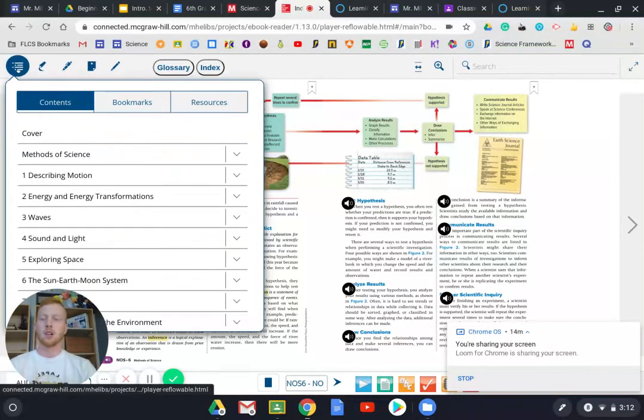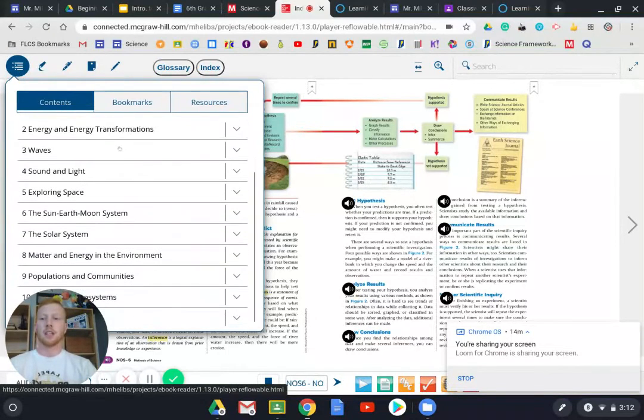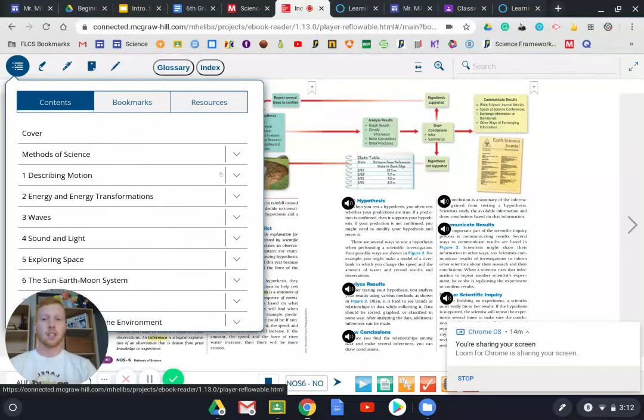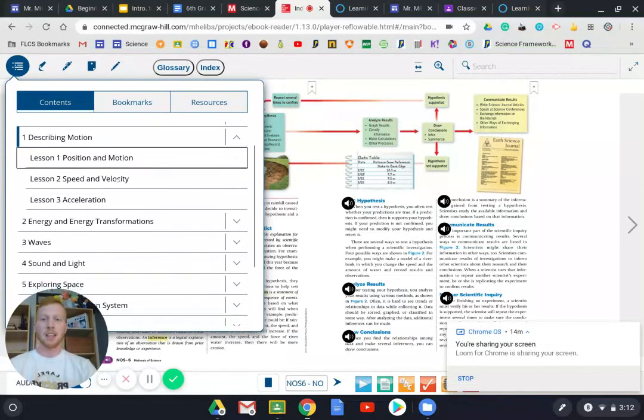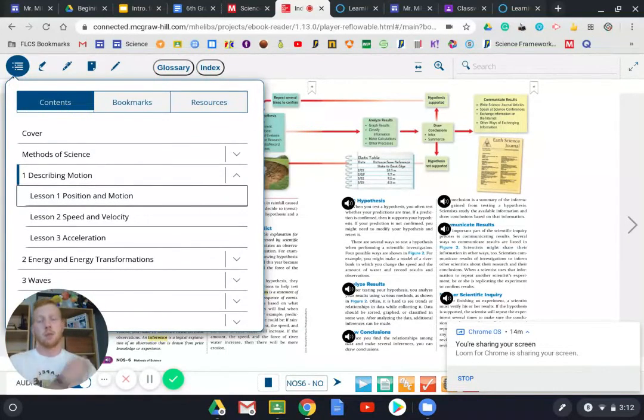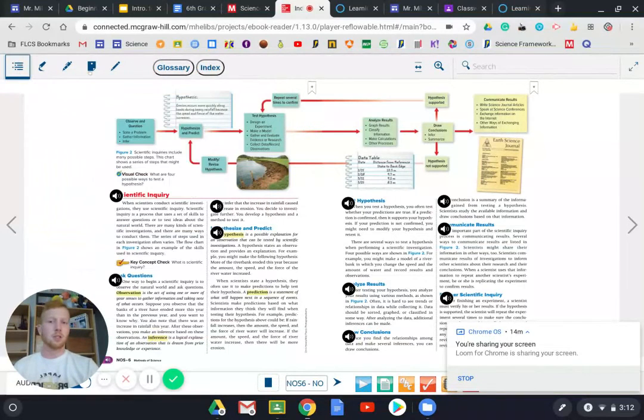We'll talk about easier ways in which you can navigate this. For example, if you go up here to the top left, you can break it down by chapter. If you click on the chapter, you can break it down by lesson. I'm going to be telling you what we're going to be learning about, obviously, but I want to make sure you're aware of how to use this online textbook. There's different tools up here as well, but become familiar with this. It'll make your life a whole lot easier.